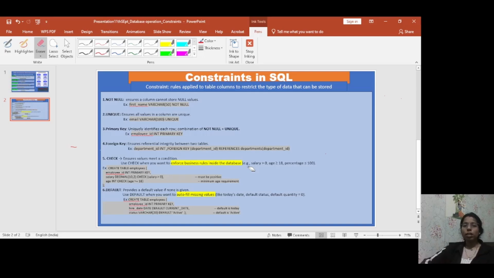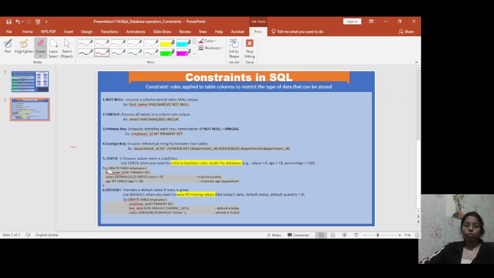So how are we using data type and constraint? Based on the column name, we use column name, then data type, then constraint. A constraint is a rule applicable to tables and columns to restrict the data which we store under the column.